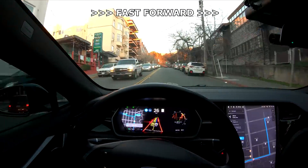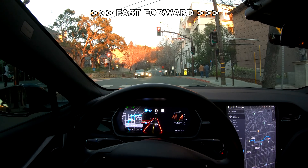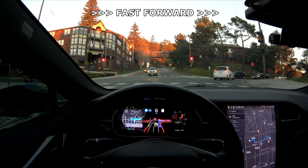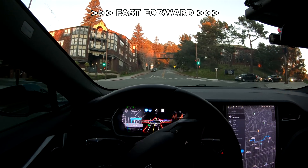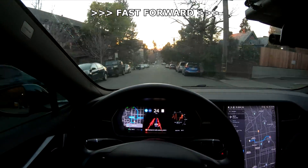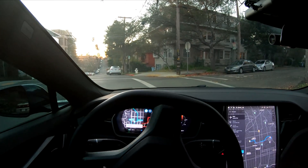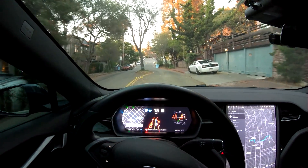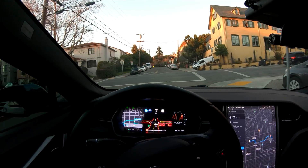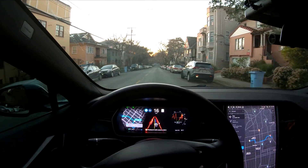Autopilot does a pretty good job with pretty much all of this. I am changing the nav route here to try to make things as difficult as possible, trying to make the routes have as many turns and stuff. Autopilot seems to go through everything fairly well — you can see it waiting for pedestrians to cross the street. Coming up to a bit of a narrow road here where we have a curb and some trash cans that might've freaked Autopilot out a lot in previous versions, but it seems to deal with it extremely well right now. Overall, feeling a lot more confident. You can also see the Mercedes coming from the right not coming to a complete stop, but Autopilot still takes the right of way — which is a good thing. Very nice to see.